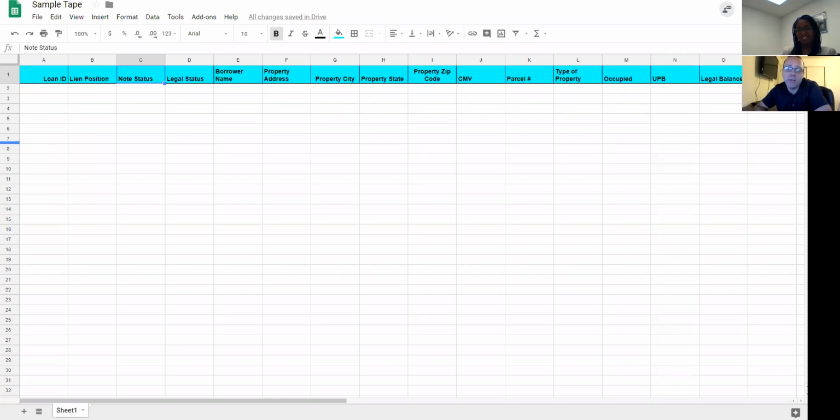We are excited to announce that in 2019, we'll be hosting our own tape breakdown workshop. We're providing an over-the-shoulder look into our process of how we evaluate notes to purchase, from receiving the tape to a responsible bid. We will be showing you how we break down tapes, starting from explaining the columns on each tape, what they mean, and how they affect our bid.